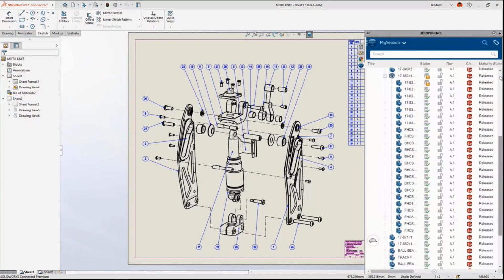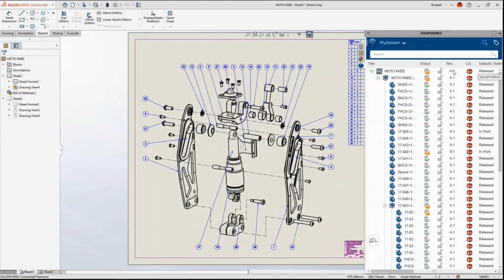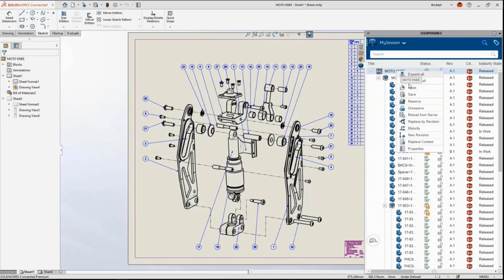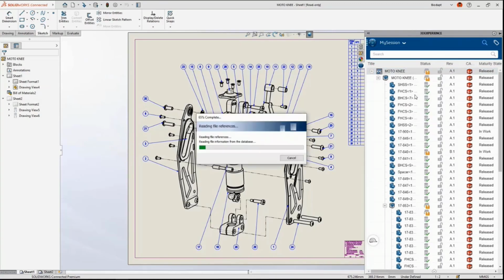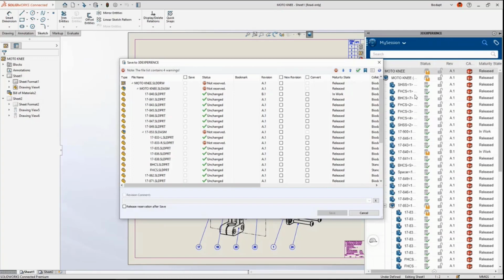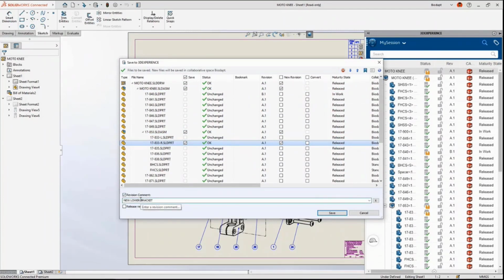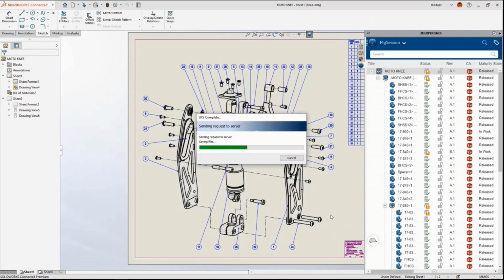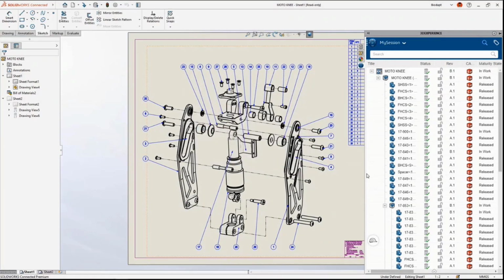Now all the previous models need to be updated here, right? You could see the revision is A1. The new components I have added should also be updated on the drive. I'll simply reserve and save here, and now you can maintain the revisions here directly. Whatever new components are there, you can add the revisions. You can even add a revision comment so that everyone can know what exactly we have done. And finally, you can save it. Now, once you save it, you could see the revisions. Everything was A1, right? Now it got changed to B1, wherever we have added the new components and updates.